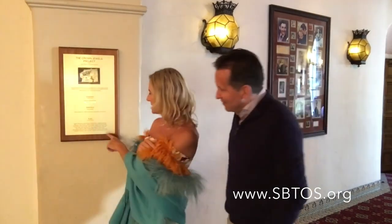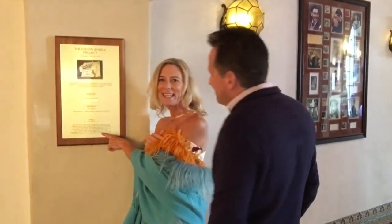Well, I am paying attention because my dad is here on this plaque. Let's look right here for my dad's name. David Schmidt, and he was the treasurer for the Santa Barbara Theater Organ Society and also taught a class at City College. And I don't know if you knew that City College students come in. No, I love that. That's great. Isn't that great? And it is one of the iconic things. And during the film festival, we're so fortunate that it gets used for silent movies.